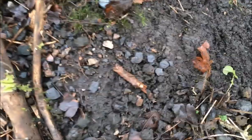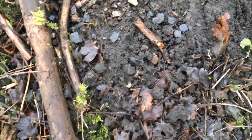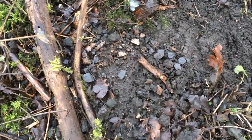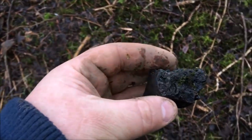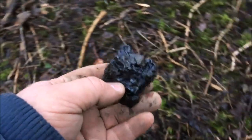That looks like ash embers to me, and yeah, it's the first sign that there may be a bottle dump in here. I'm going to grab my shovel, dig a quick pit and see if any pottery comes out. There are bits of iron rock all melted together - I think we might be onto something here. So I'm off to get the shovel and have a wee test pit and just see what we get.